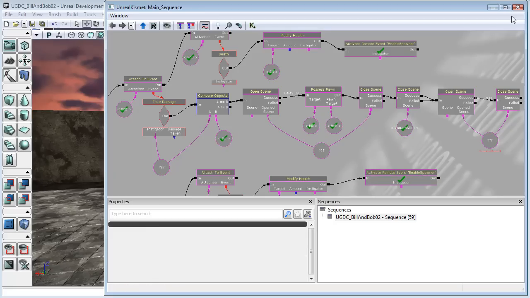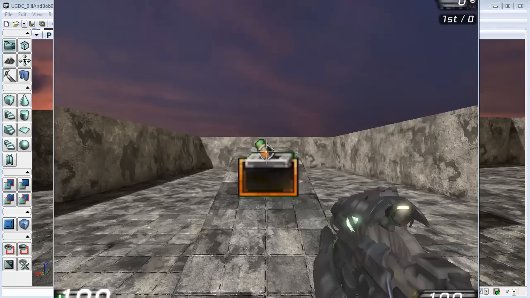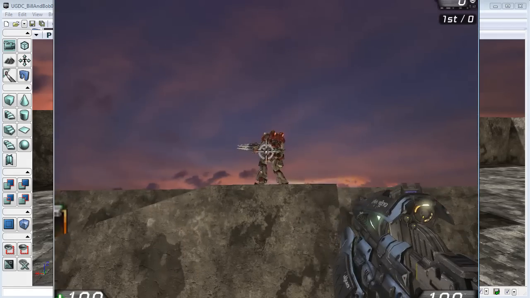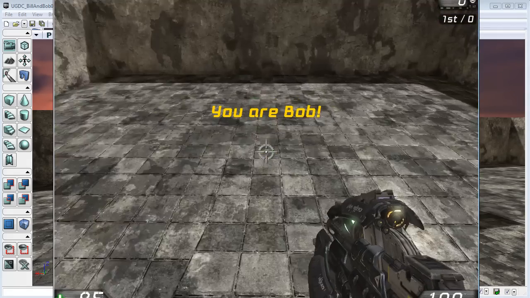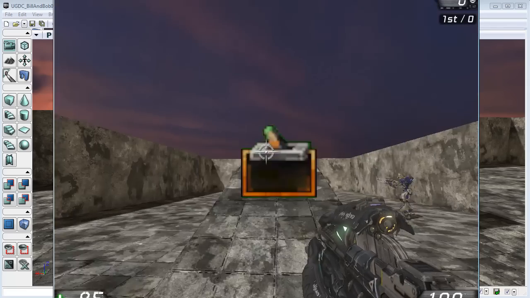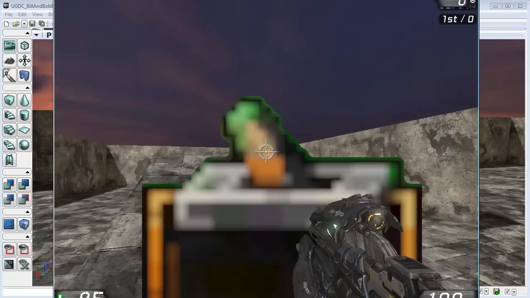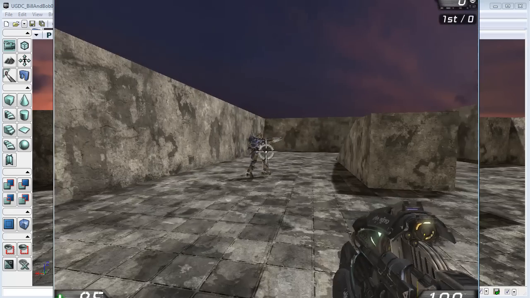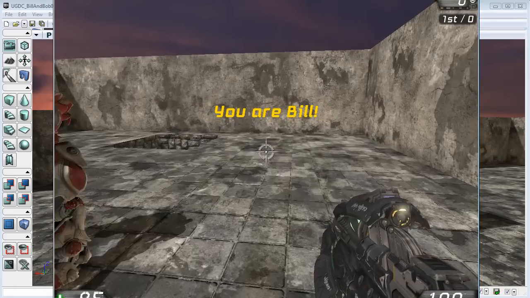And now, if we test everything out, you can see that we can switch to Bob. He comes down the ramp, and nothing happens. That switch is now disabled. So I'll just bring this guy back here.